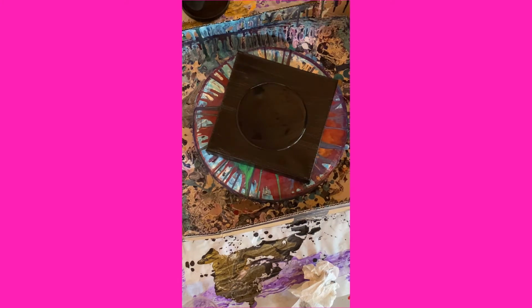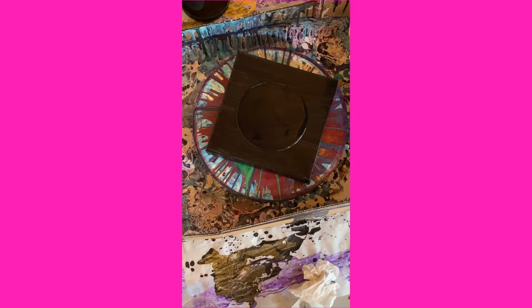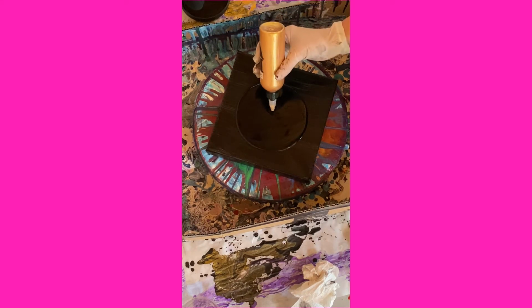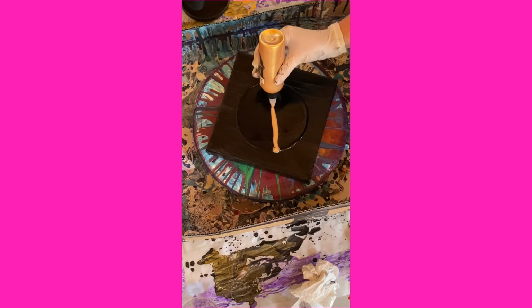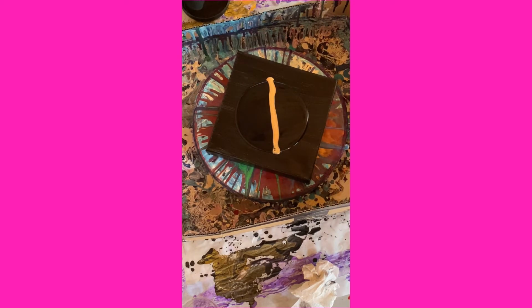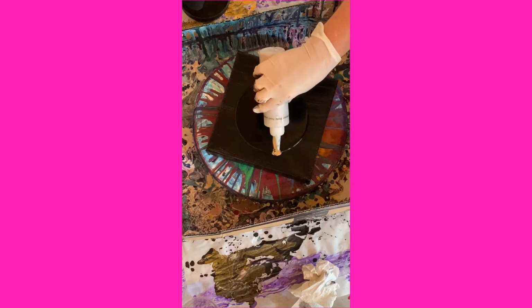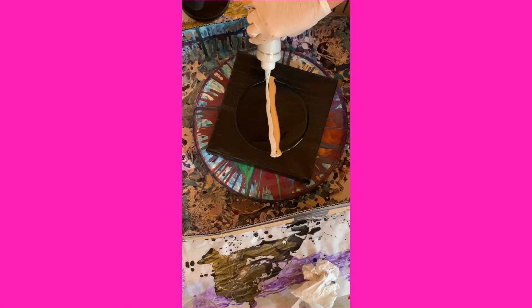So that's also the black ivory. And then I have 24 karat gold by Deco Art Metallics, silver by Master's Touch. I'm going to get all that on here. And I'm going to spray a little bit of water onto some paper towel, and then use that to kind of swipe as I rotate the turntable there. Get some beautiful cells with all of that. And let's see what happens from there.